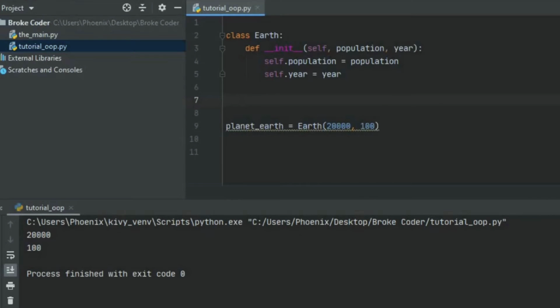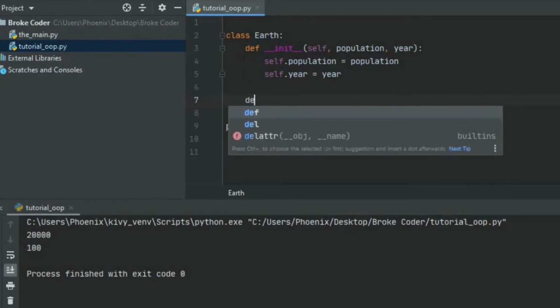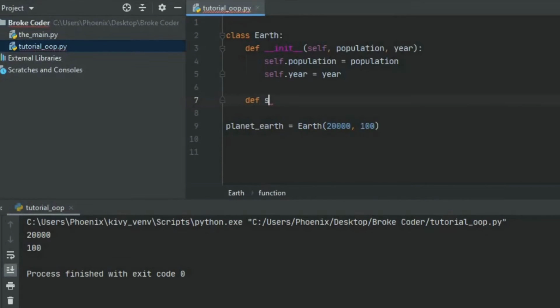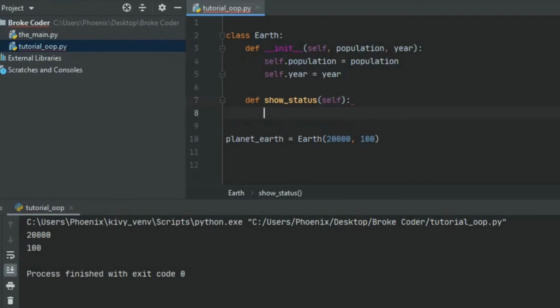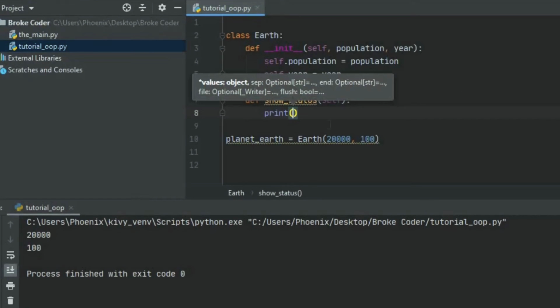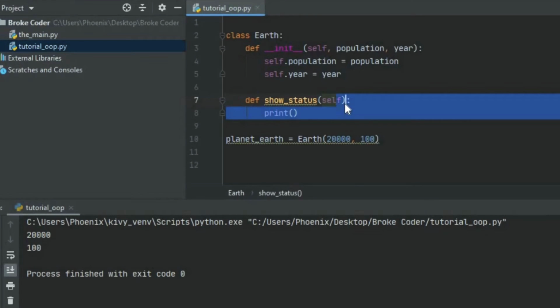They're good. So let's define another method in our class called show status. This will just show the status of the Earth that we've created. This magical Earth has 20,000 population and it's still 100 years. Never mind. So let's put in a couple of print statements in here, and you always have to include self, like we discussed previously.